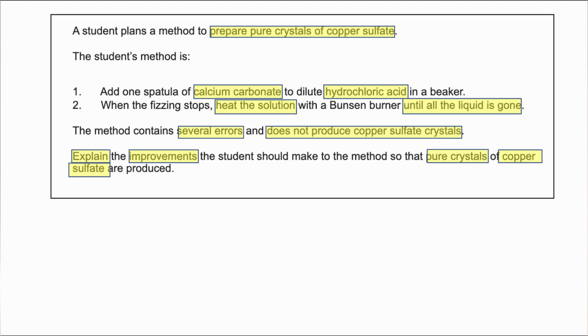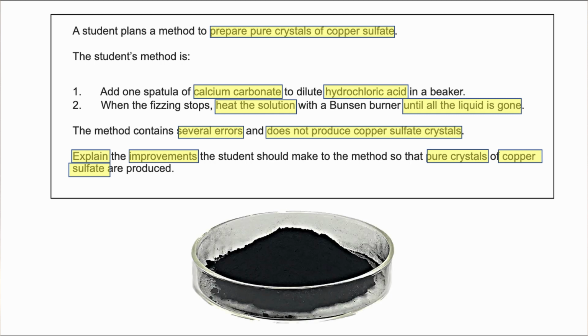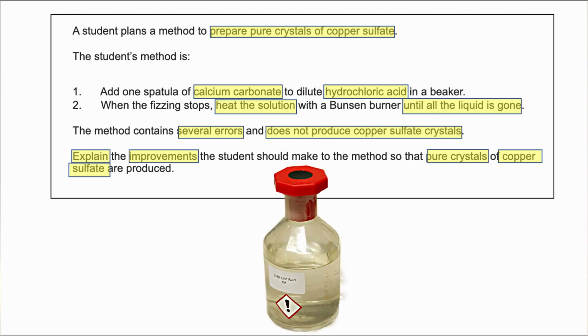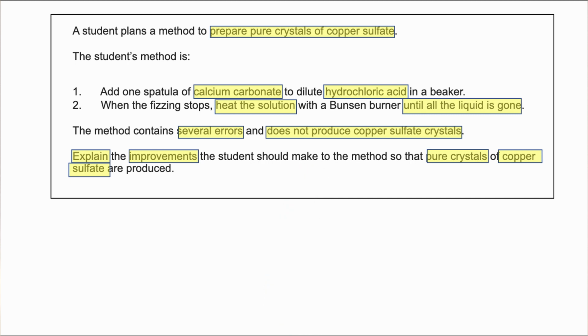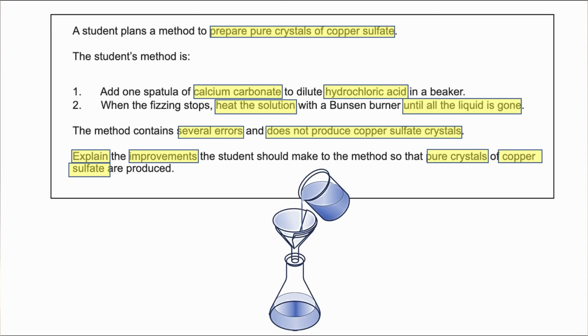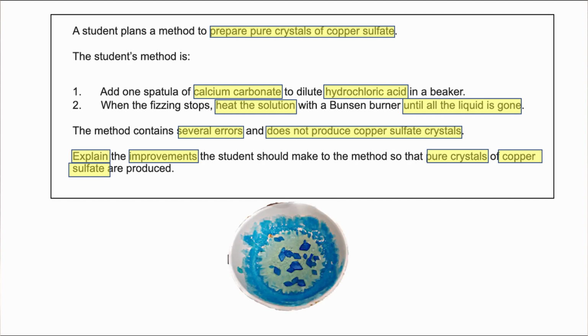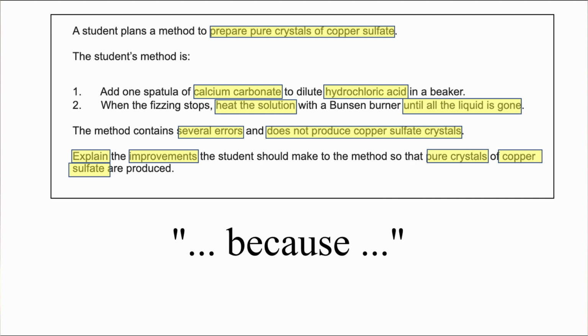First thing you should do is look at the substance you're trying to make, copper sulphate. That means that we need to use a copper base. You can pick any of the bases, but might as well stick to oxide because that's what you use in your required practical anyway. So use copper oxide. Since it's a sulphate that we want, we should use sulfuric acid. Also notice that they did not separate the excess copper oxide via filtration and didn't allow the crystals to form via slow evaporation. Since this is an explanation question, we need to use the word because in our answer. So look at my answer here.